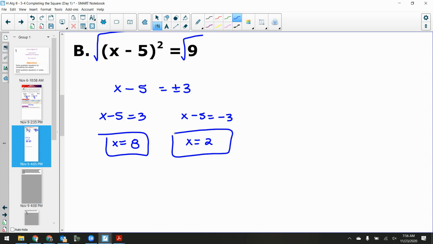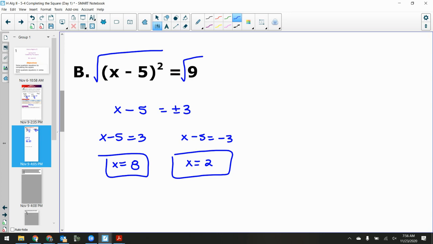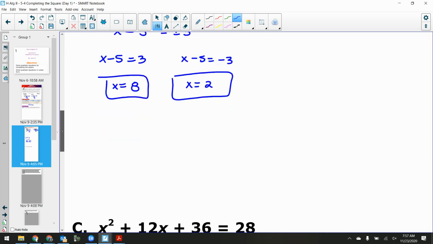Now, I think we would all agree that on this left side, if we could get this down to a binomial squared and just a constant, just a number on the other side, solving it is actually pretty easy. If I can get this down to a two-term squared equal to a number, I square root the other side. I'll have to do this whole plus or minus thing where I get two solutions, but honestly, that's not too bad. So take a look here.